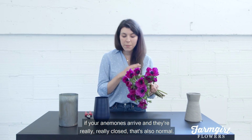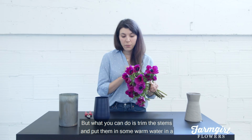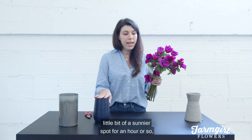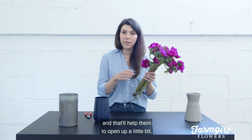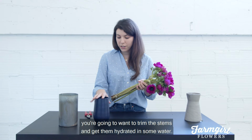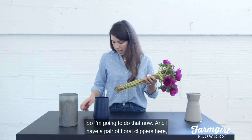Alternatively, if your anemones arrive and they're really closed, that's also normal, but what you can do is trim the stems and put them in some warm water in a little bit of a sunnier spot for an hour or so, and that'll help them to open up a little bit. But before you do either of those things, you're gonna wanna trim the stems and get them hydrated in some water. So I'm gonna do that now.